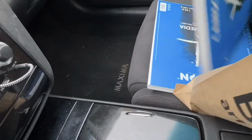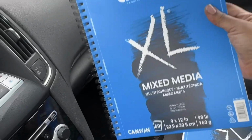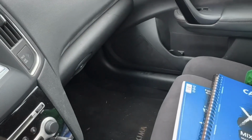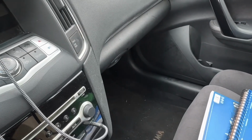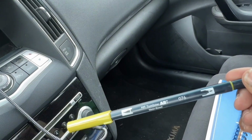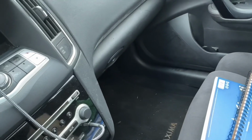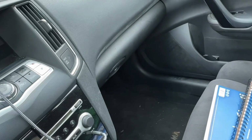This is what I got. So we're doing a mini haul in the car in the Blick's parking lot. Okay, so here go the sketchbooks that I got. We all know what those look like. Got two, bought one, got one free. I needed to re-up on my favorite Tombow marker, which is 076. So I got that. And I got two things that I really wanted to try.